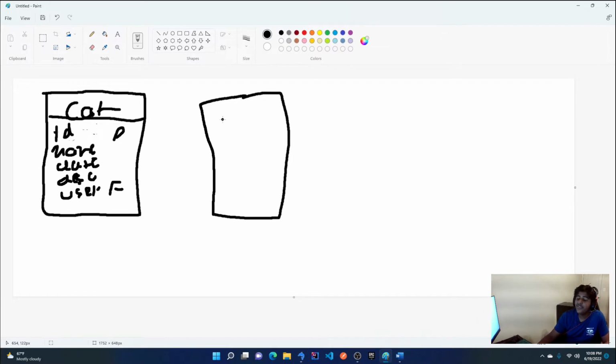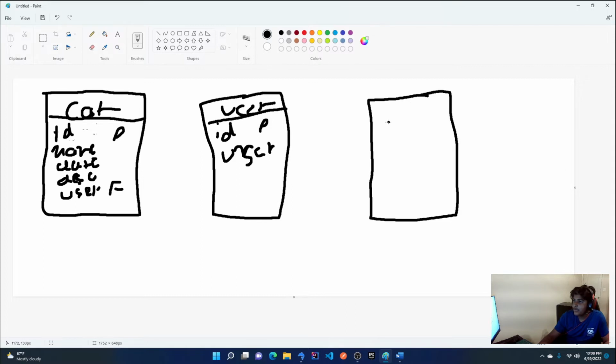So for that, I'm going to create the users table, which is going to give us the username. The users table is actually pretty simple. It has a primary key ID, which is going to help us access the username, and then we're going to have a username, which we're going to fetch. This category table is going to fetch user from the users table and then get the username from here.